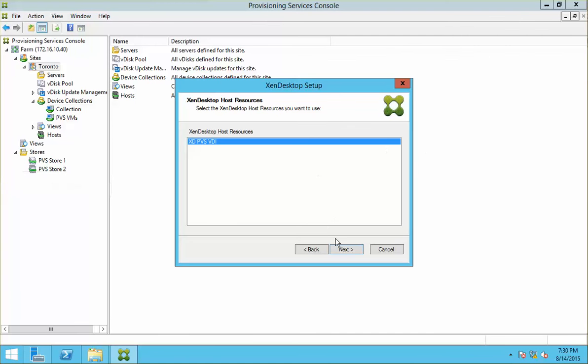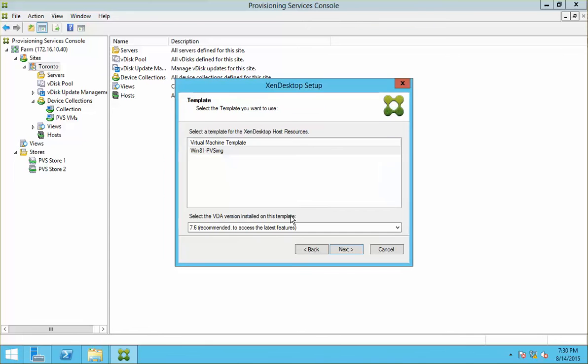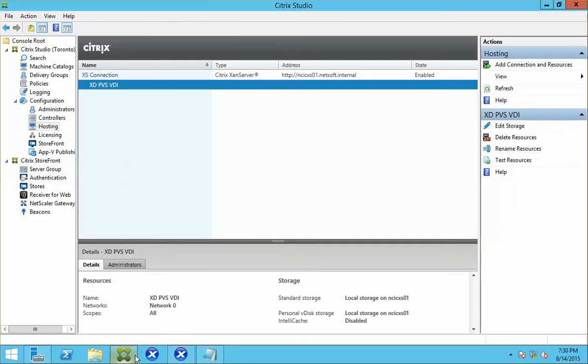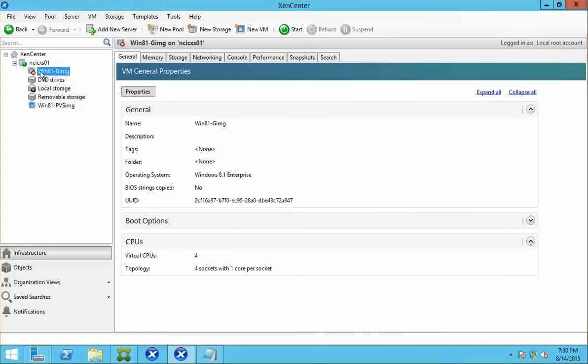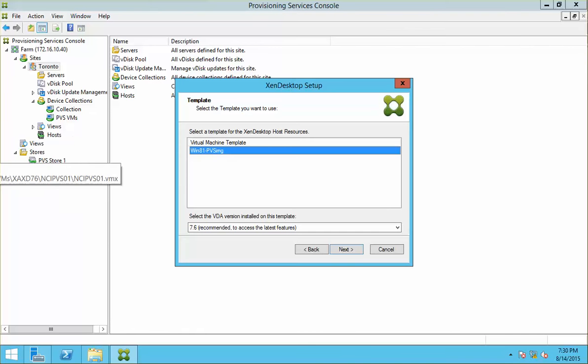Okay, so now we press next, and this is the password to our Xen server, and this is the template that we had created. And if you remember, in our Xen server we had created a full clone of this particular image into PVS image, and then converted that into a template. So it auto picks it up from here.